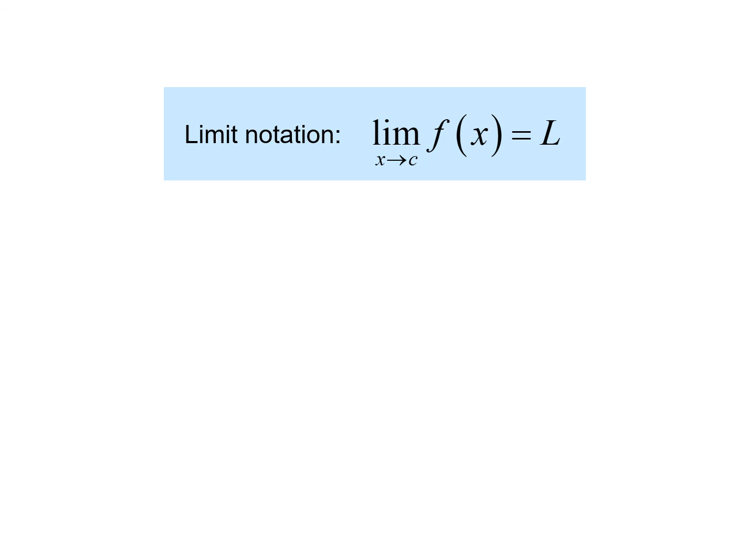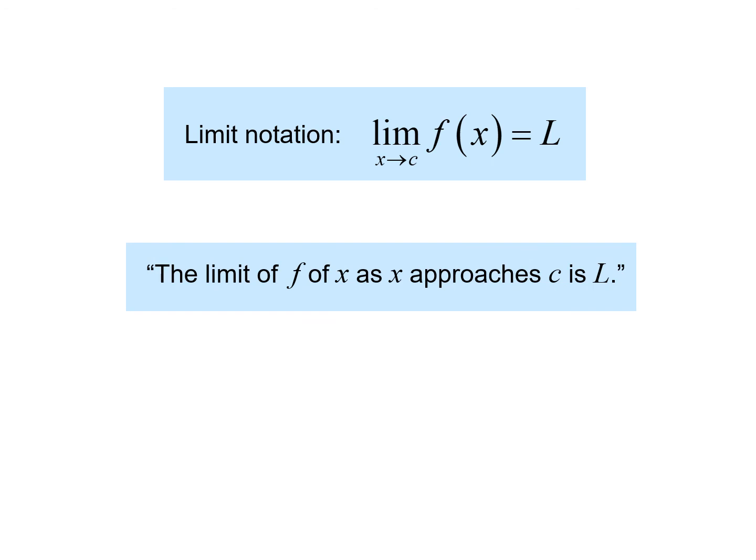So here is the limit notation that we use. Again, we worked with limits already earlier in the year. The limit as x approaches c of f of x equals L, and L is the limit, some constant value. Again, there it is in quotes, the way I read that. This is a little bit different order than what I said, so it's another way you could say it: the limit of f of x as x approaches c is L. I kind of switch those around.